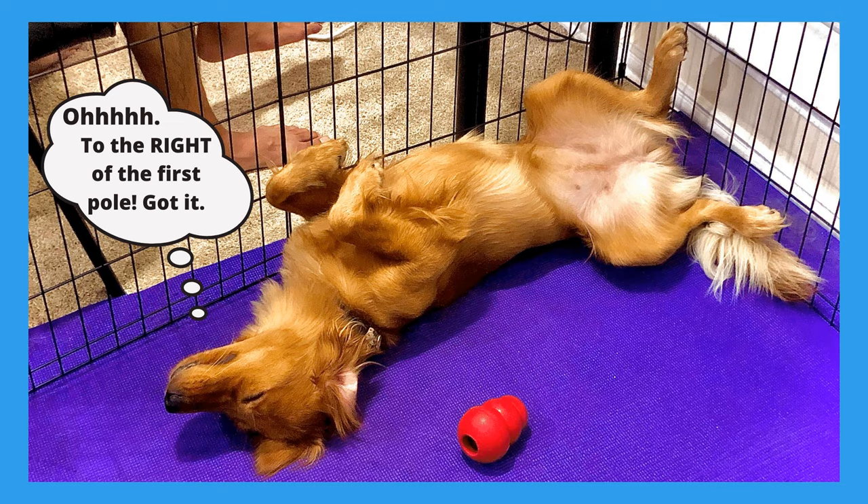If you constantly change things in reaction to a dog not doing well, it can actually be less good for your training. If you go out and have a session where the dog struggles, and the next time you go out you change everything about it and say 'I need to go back to square one,' you can actually confuse the dog. Our golden retriever Ellie is the latent learning dog — I learned this from teeter training and weave pole training with her.